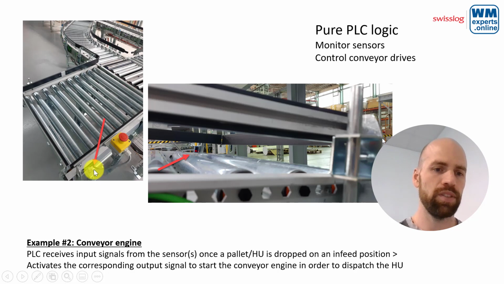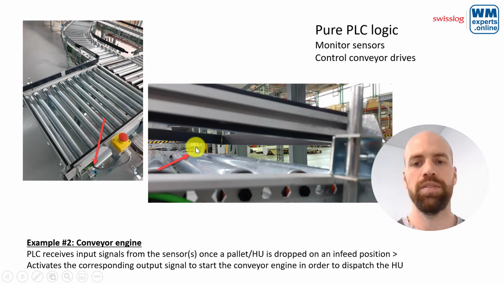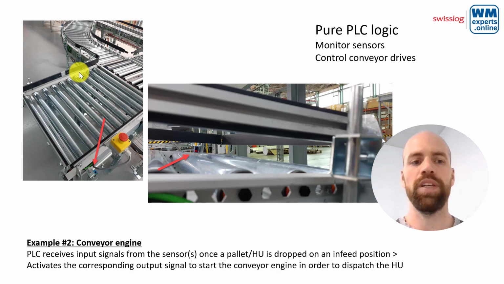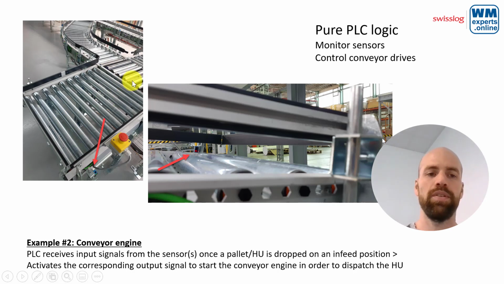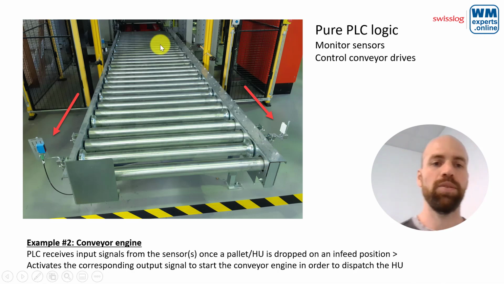And then we have another simple example here on the conveyor. You also see here, this arrow shows this small sensor. You see here this red laser beam, a light barrier, and if this one detects something, the PLC knows, okay, there's an object sitting on this conveyor segment, and based on this information, it might start the conveyor drive, the engine that starts the rolls here, so the object moves onto the next part of the conveyor. Similar example here for a pallet conveyor, where we have here the sensor, light barrier, recognizing an object sitting here, then the PLC maybe starting the conveyor, moving the pallet towards the I point here.